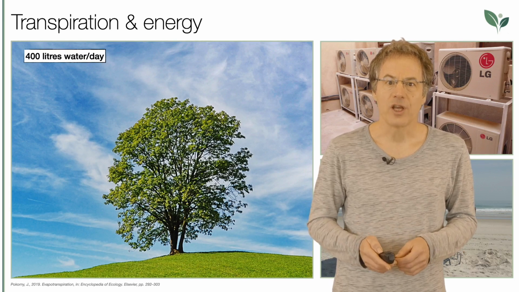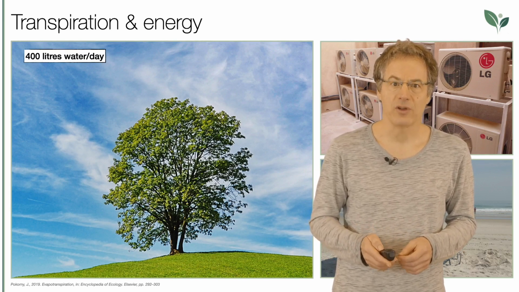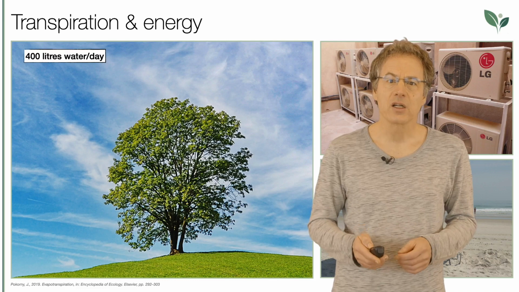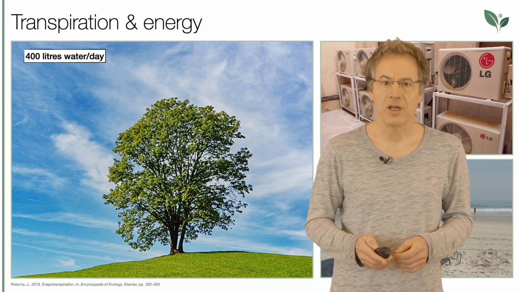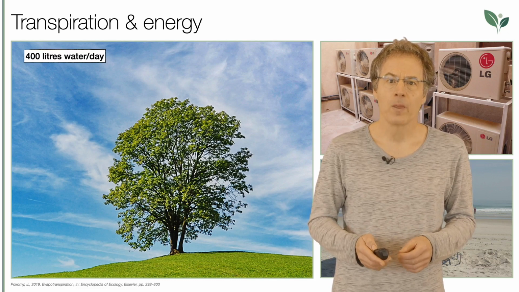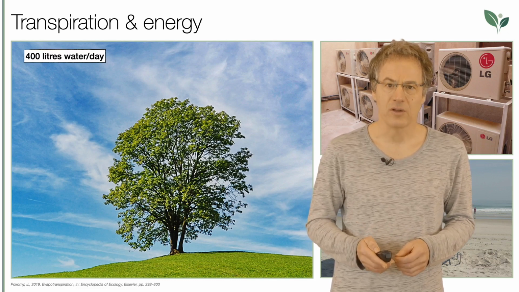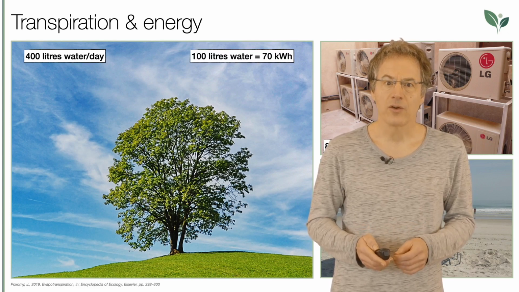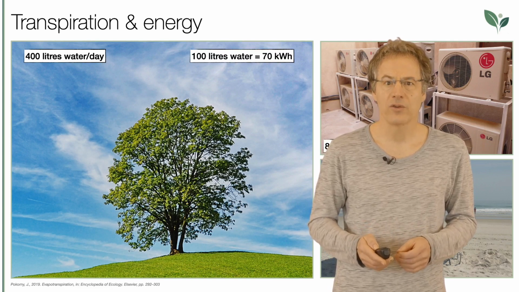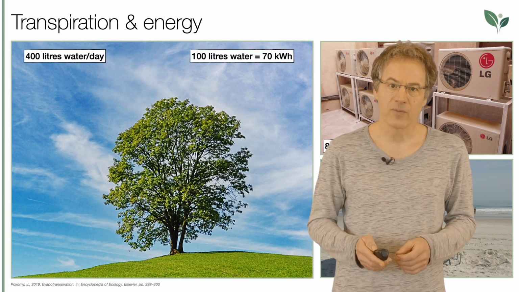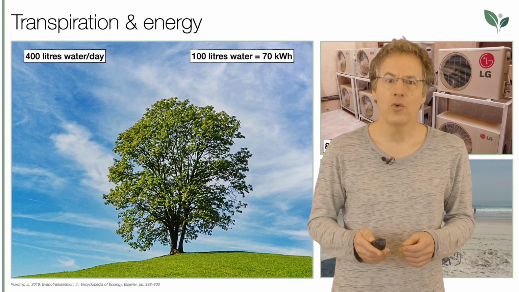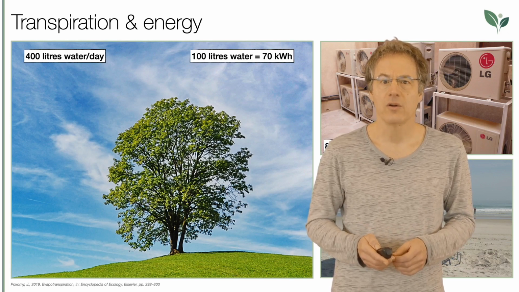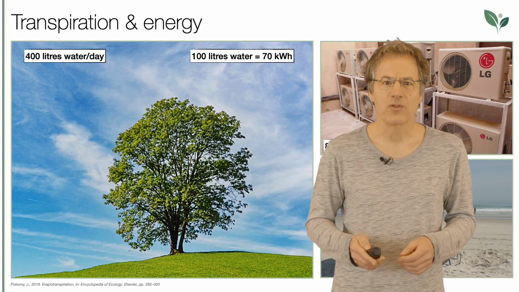Let's go back to the point of vegetation, which in turn produces evaporation. A large tree, as shown here in the picture, can transpire 400 liters of water on a warm summer day. The process of transpiration requires a considerable amount of energy. For 100 liters of water, the amount which such a tree transpires requires 70 kilowatt hours of energy. So for 400 liters that such a tree transpires, 280 kilowatt hours to turn liquid water into water vapor are required. That's a number which doesn't say much for most of us.